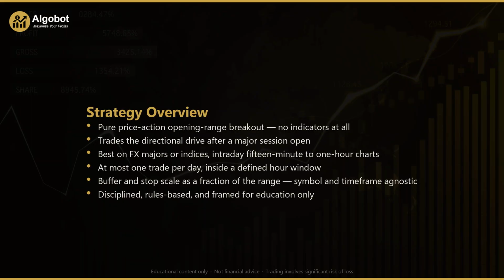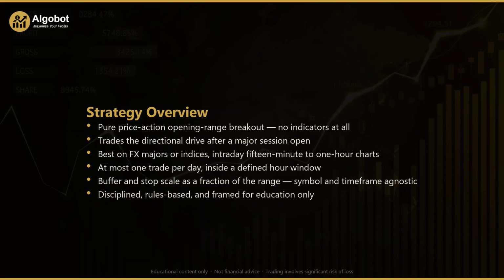Let's dive in. So what exactly does the Session Open Drive Breakout do? At its heart, this is a pure price action strategy. It uses no indicators at all. There's no moving average, no relative strength index, no average true range. The entire edge comes from a single, classic intraday observation. When a major trading session opens, such as the London session at around 7 o'clock in the morning, the first handful of bars tend to carve out a tight little box of price, an opening range. The first decisive push out of that box often sets the directional drive for the rest of the session.